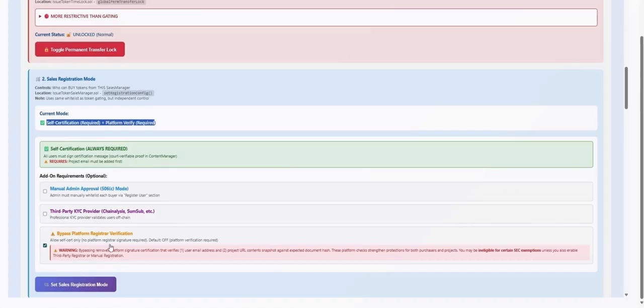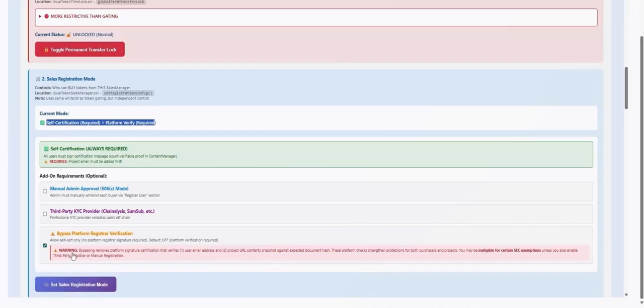If they lie about their email address, there's no way we can guarantee that or not. It removes the platform signature certification that verifies user email address and the project URL content snapshot against the expected document hash, right? So this is kind of important, but at the same time, if you're not a security, you don't need to have this either.